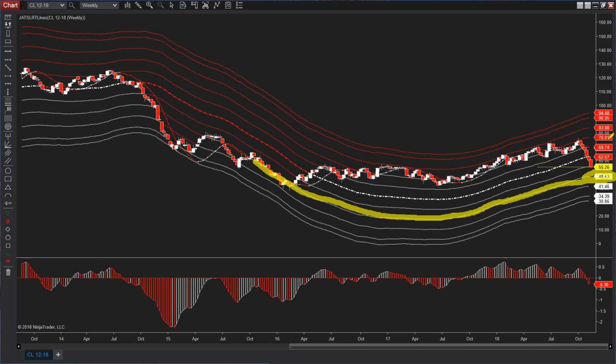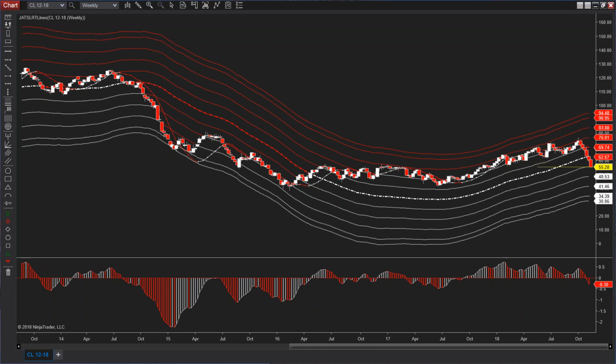So if you go two levels up and two levels down, that's why I came up with my 48.50 to 76.80 range, medium term for crude oil. And that's a pretty good range. I mean, nothing to be panicked about. It would certainly support price for all the players, right? I think everybody could be happy in that range as long as they see it. 48.50 to 76.80, something like that. 83.88 to the upside. We've already hit it a bunch of times, so that would be the outer limit.